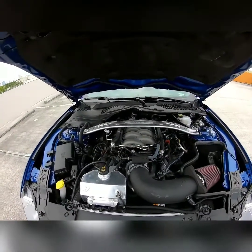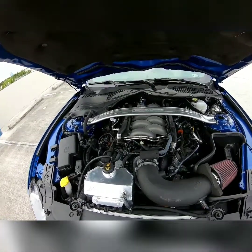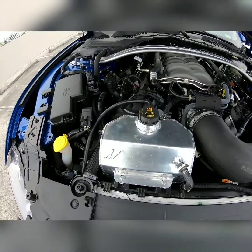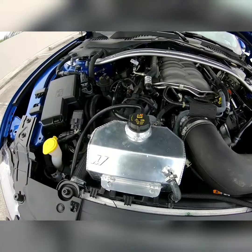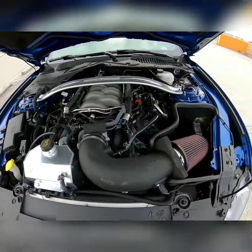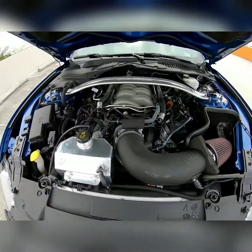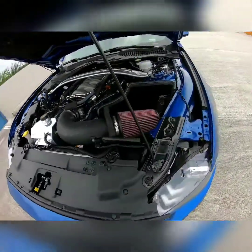So basically, this is a 5.0 car with a V8. It has the reservoir tank. I wish it was black so I can kind of match with the rest of the engine. And if you can see right here, the JLT cold air intake. And yeah, that's basically everything you can see, because everything else is under the car.